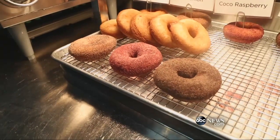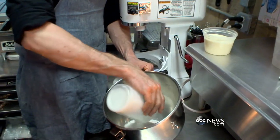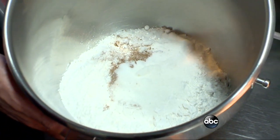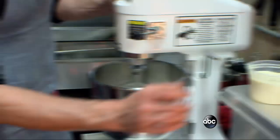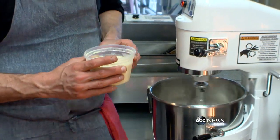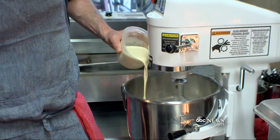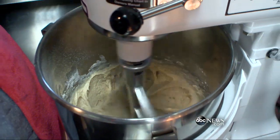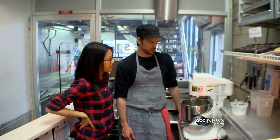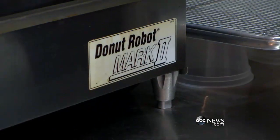I am a huge donut fan. Let's do this! We're going to make our old-fashioned donut right now. We have our dry ingredients — flour, sugar, and some nutmeg — which we'll empty out. Once the dry ingredients get mixed together, we'll start adding in our wet ingredients, which include milk, eggs, some vanilla, and sour cream. We're going to form a batter in the mixing bowl; it takes about a minute. Now that the batter's done mixing, we're going to transfer it out of the bowl into the donut robot and get ready for frying.